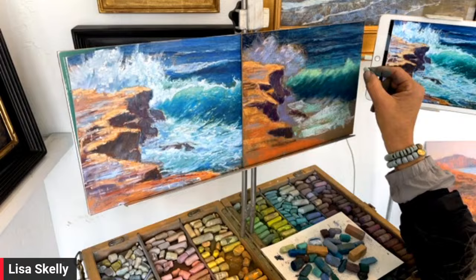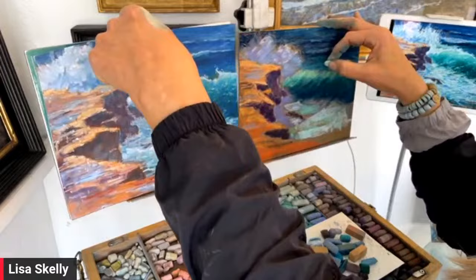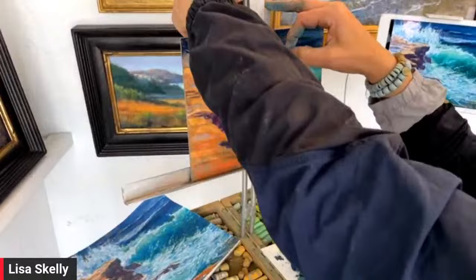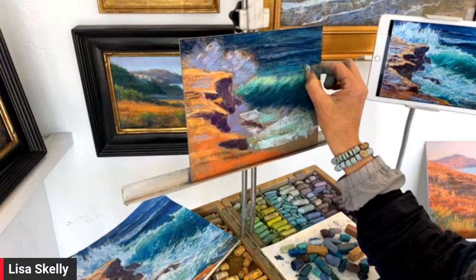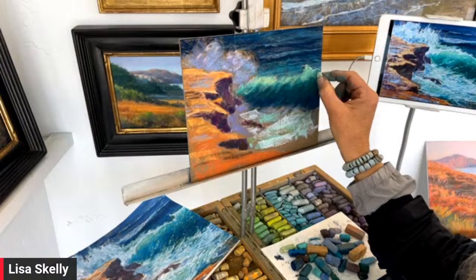So, I'm going to start over here on this side, and I'm going to move this over because we don't need this right now as much, because I know what direction I'm going in, and I want you to be able to see what I'm doing. So I'm going to start with the top edge of my wave, and I'm going to very lightly, almost like if I had too much coffee, follow this form around. This little lip had a little spray off of it, which I really loved in the original painting.